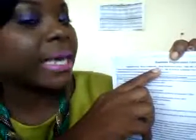So over here, this is the name of it, and that is the BRF1, aka Superform, and it is used for new companies. Remember now that this can only be used for new companies. If you already have a business in place and you want to do the annual renewal, or if it's a company and you wish to do the annual return, it cannot be used for that. You also cannot use it to obtain a TRN or GCT or TCC. It only applies to new businesses. All right. So it is used for new companies, new business names, TRN, NIS, TCC, GCT, HEART, NTA, and NHT.